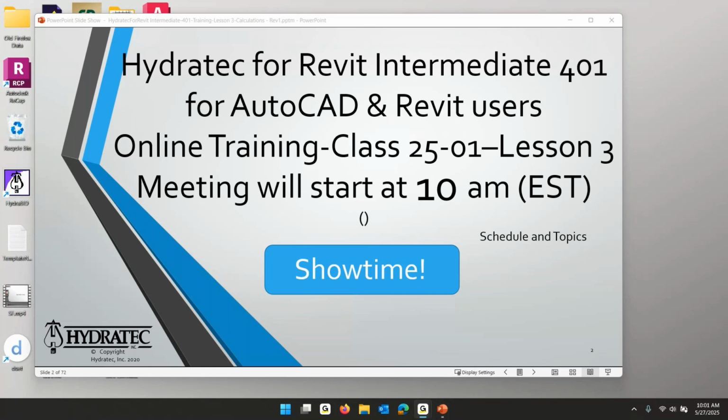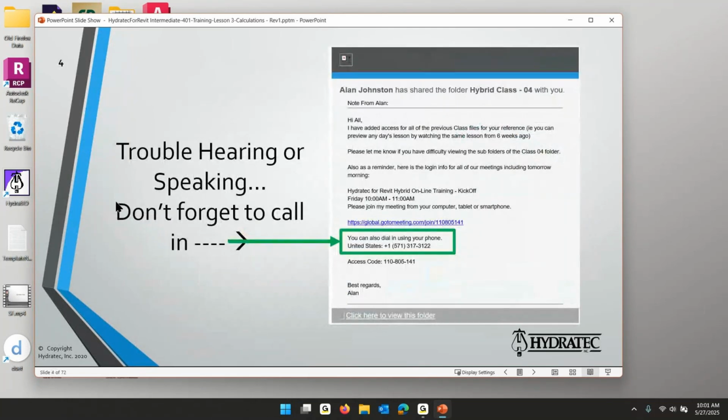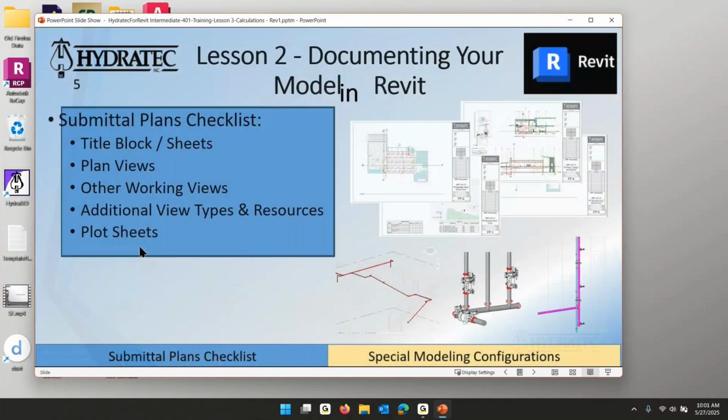Welcome, everyone. It's showtime. We're going to get started. I am on a quest to get through all of the slides one of these days, and they just keep piling up from the previous class. But it'll all work out in the end, and I want to make sure I cover all that good stuff that's in those slides. So let's move on through the next couple of slides here. Everybody's been great. I'm not going to say any more about mics. I assume everybody can hear me, so I'm not going to say any more about calling in.